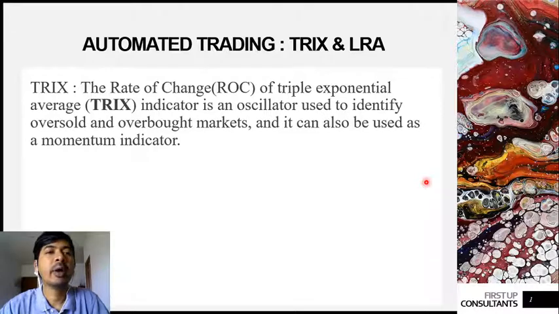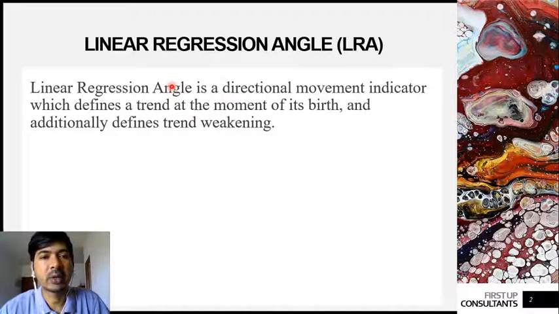Myself Vaibhav. In today's session of automated trading, we will be continuing to work with the indicators named TRIX and LRA, and this is the second part of an ongoing series in which we are trying to optimize these indicators' combination to make money. Of course, that is always the aim. This is the technical description for the TRIX and the LRA.